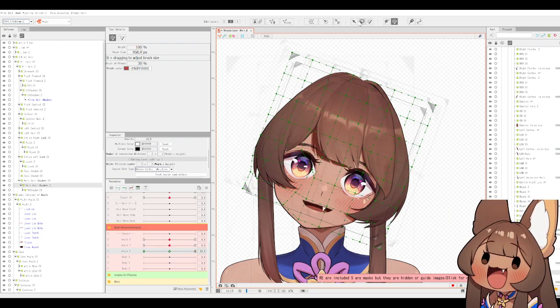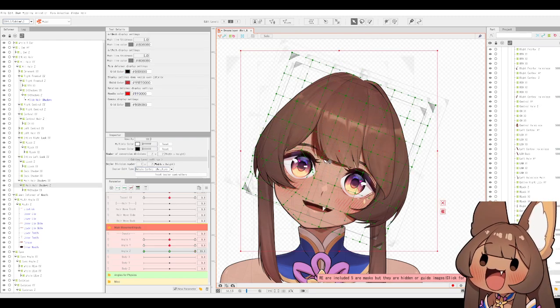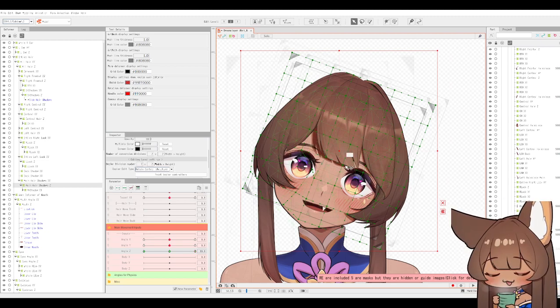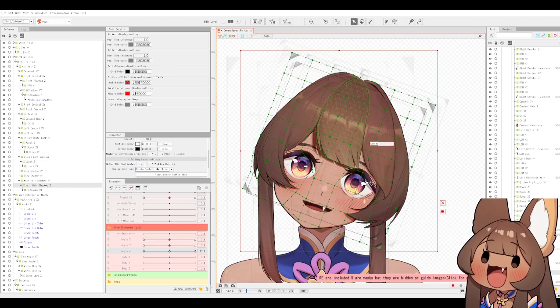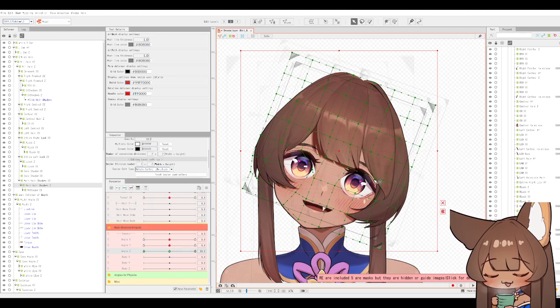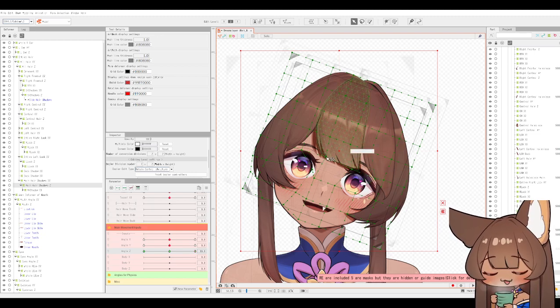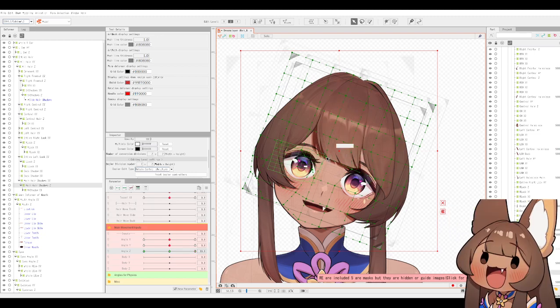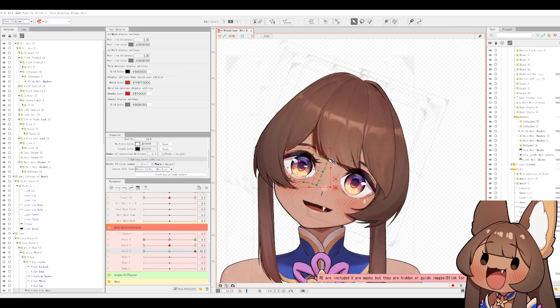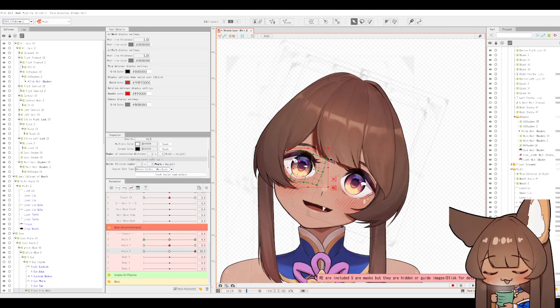And then of course, because I just moved her central hair shadow, I have to move this shadow as well. Make sure everything lines up a little bit, but it should be... Oh, no. Undo.